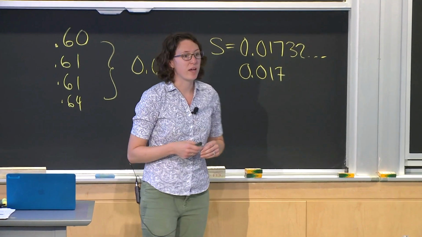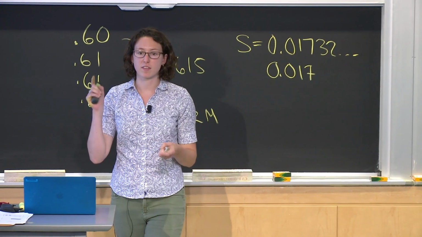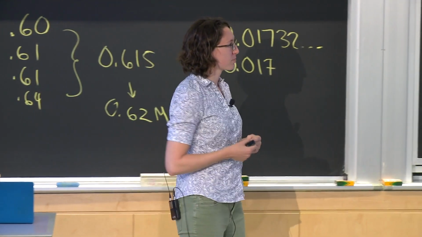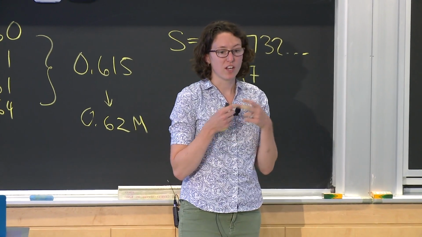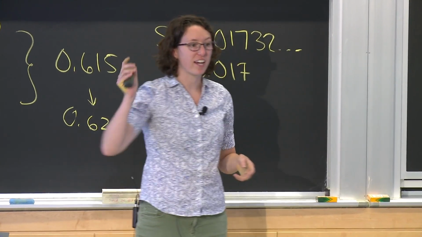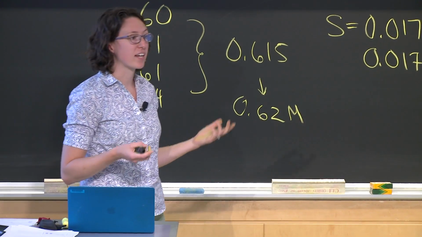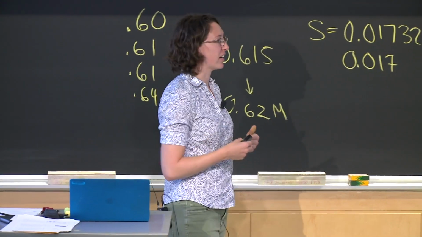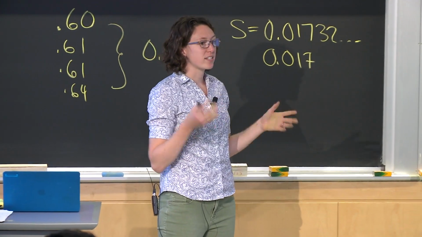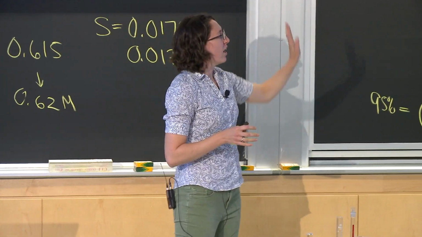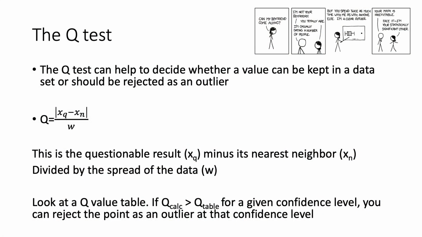Other issues you may run across in your data is if you take repeated measurements of the same quantity, you may have outliers. And sometimes you can look at your data and say, wow, there's definitely an outlier here. Even if you can do that, it's nice to be able to mathematically demonstrate that it is in fact an outlier. And so to avoid subjectivity in whether you're tossing out data points left or right just to make your stuff look better, you can use the Q-test to help decide whether a value can be kept in a data set or should be rejected as an outlier.